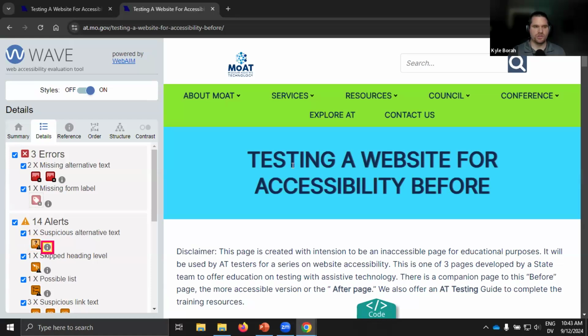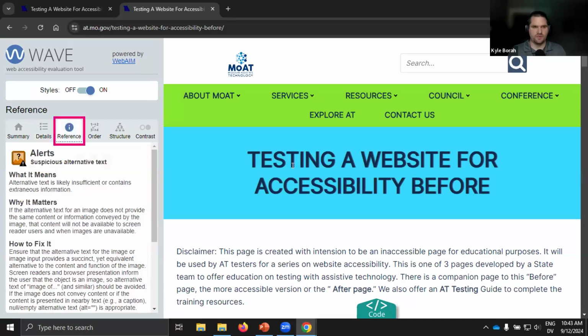We can click the more information link, and that changes the tab up at top, and you get really good reference information and examples of the specific issue. So you can include all of that in your ticket or note to whoever you're sending it to, or you can use this reference information to help if you're in charge of creating the content and fixing it, to fix the example. And so that is about it.